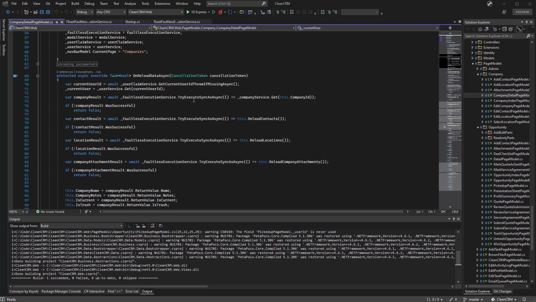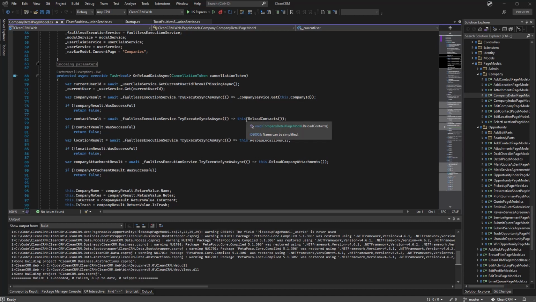When I make this call to the company service, I'm saying there's kind of a decent chance that we might have an issue here. So I'm going to go ahead and wrap it in a try catch, and if we fail, we'll go ahead and bail, and we'll do that for all of these guys. And then those would just log the errors to the logger. But what if we want to tell the user when something errored?